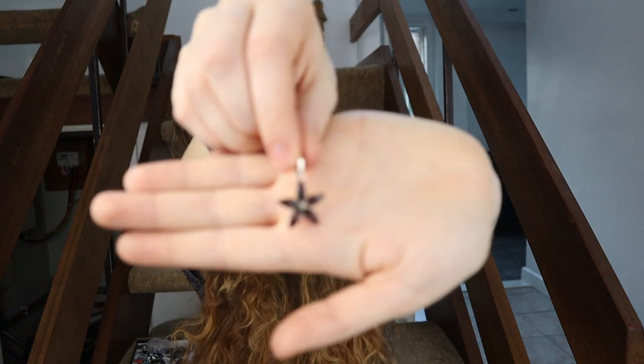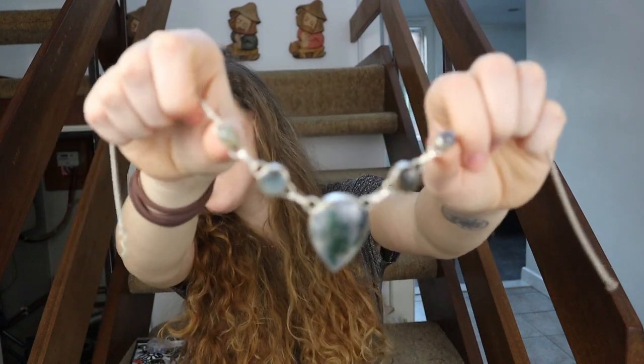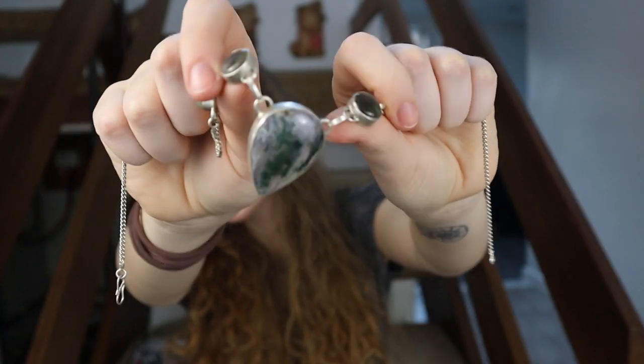I also have a little amber pendant — it's this sort of flower amber pendant and I think it's really dainty and pretty. Then the last one I've got — I can't actually remember the name of the stone. It looks a bit like labradorite but it's not. The circular ones either side of it are labradorite but I can't remember what the big central stone is. I'll literally remember it as soon as I finish this video.